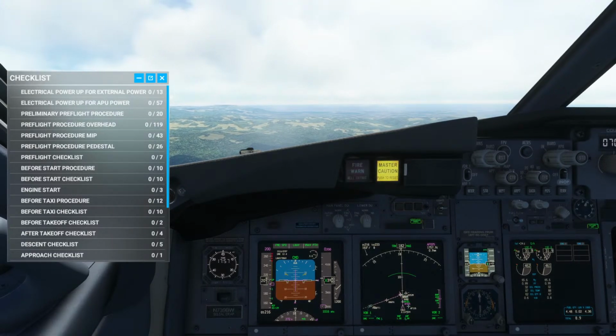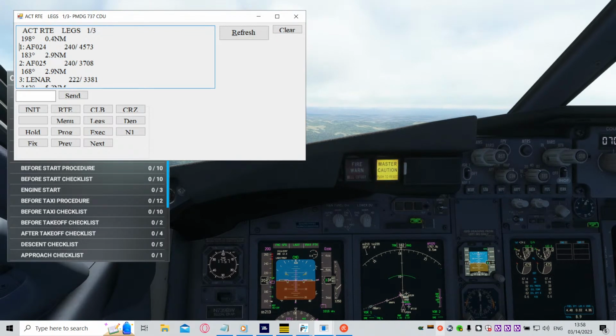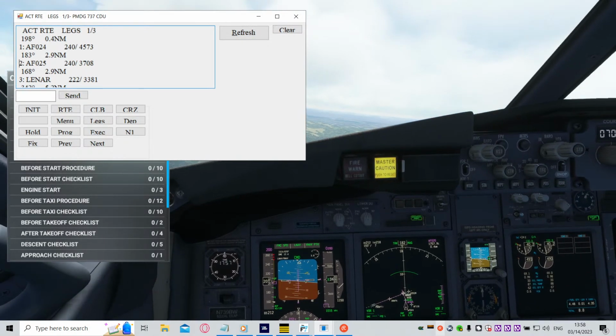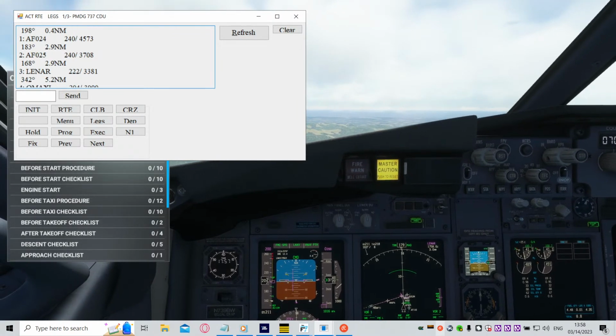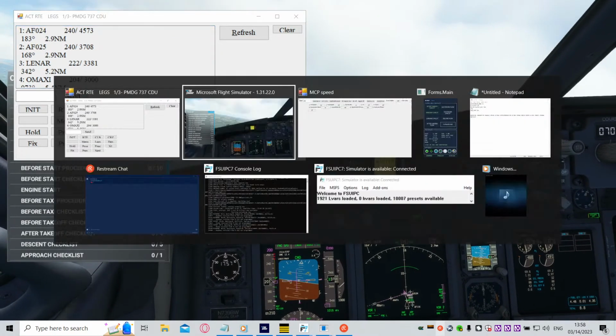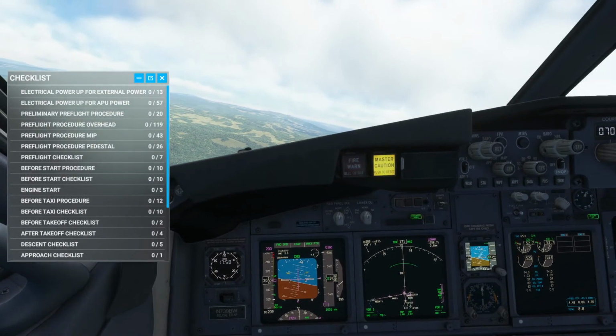Flaps 5. 3967. 3952 feet. 206 knots indicated. At RTE left. Edit red only. At RTE 198 degrees 0.4. 102 at 025 240/3708. 103 222/3081. Amaxi 204/3000. 3671. 3657. 199 knots indicated.